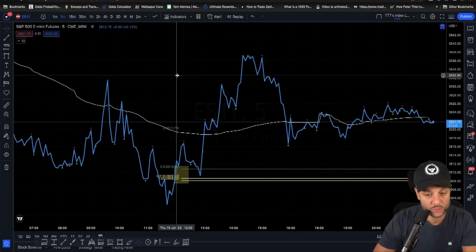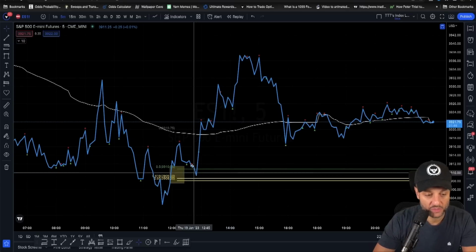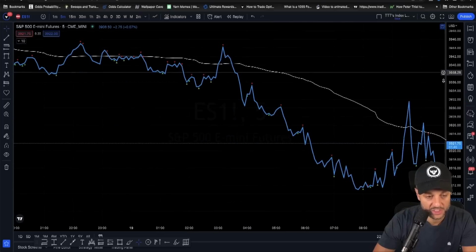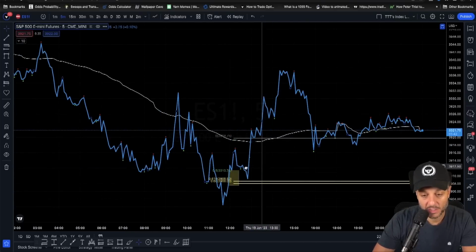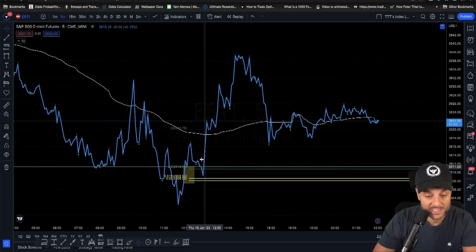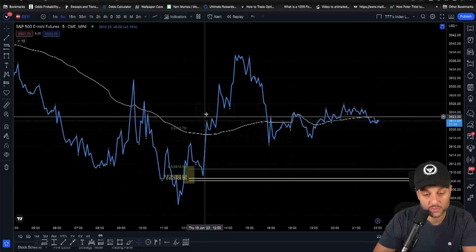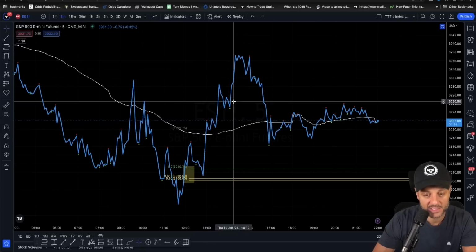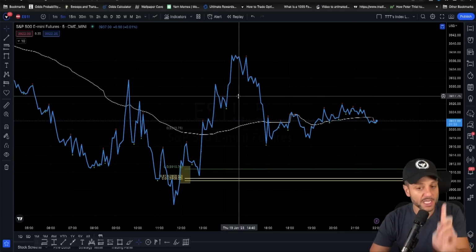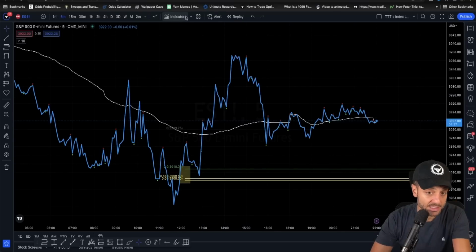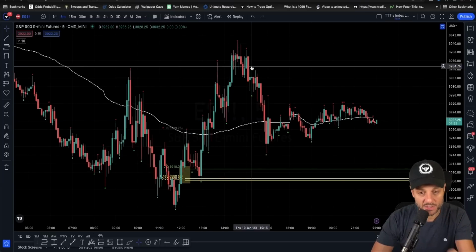One thing I tell people is switch to a line graph if you're having trouble figuring out where market structure is. Now, sometimes market structure is just unreadable, like when you get these flat days like this. But on days like this, where you're making higher highs and higher lows, this helps you determine market structure. So market structure was bullish, obviously making higher highs and higher lows. And I would typically not short a bullish market structure unless, and you guys know this if you're fans of this channel, unless liquidity was taken.